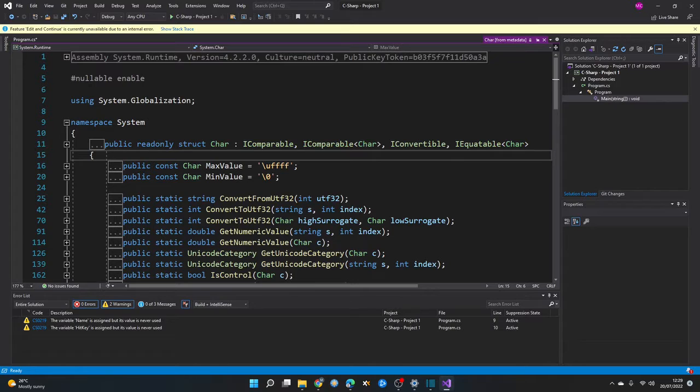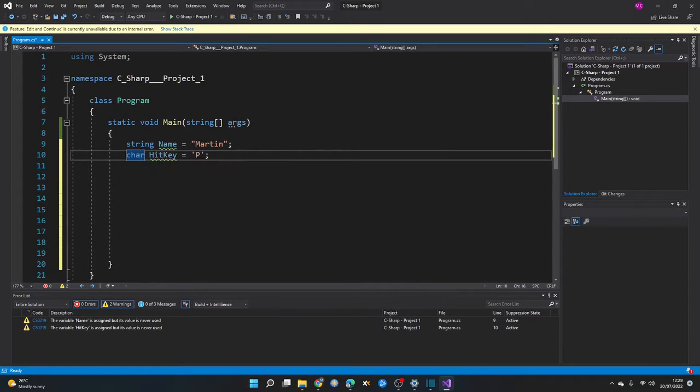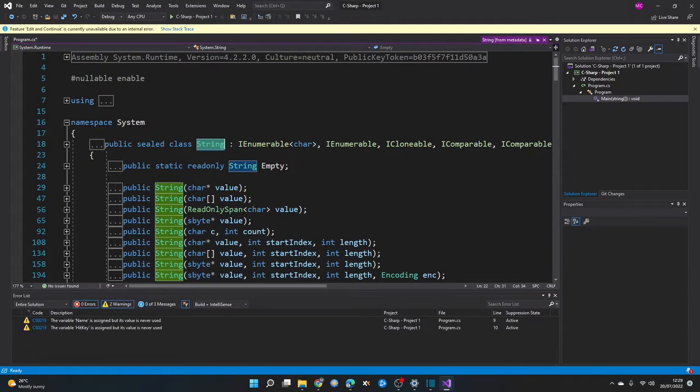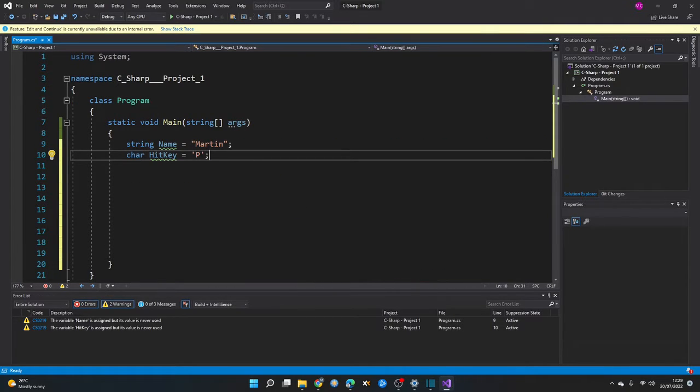So UTF-16 is Unicode Transformation Format, basically a 16-bit encoding, like Unicode, which you should know is similar to ASCII. So anyway, it's 16-bit. And then obviously a string is just a normal string representation, probably of UTF-16 characters. So that's got loads of chars in them, which basically make up a string. So I can set those like that.